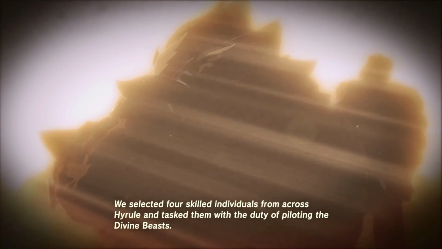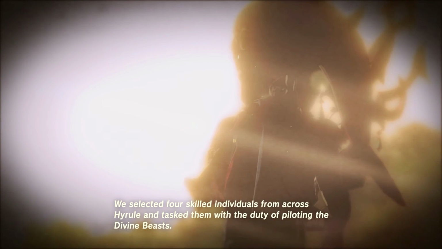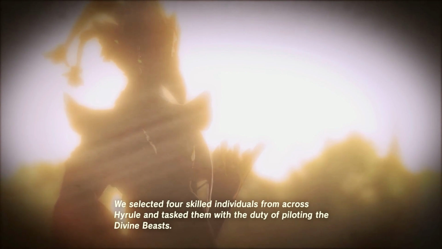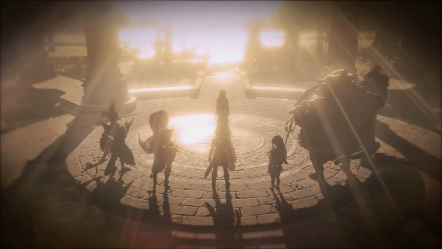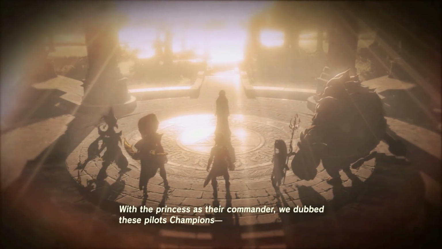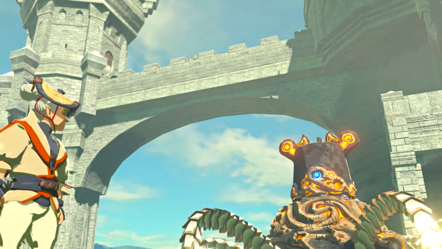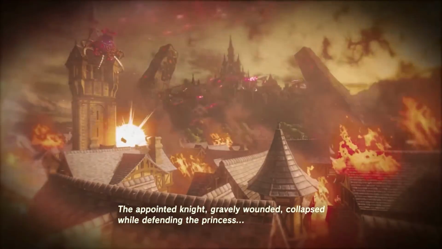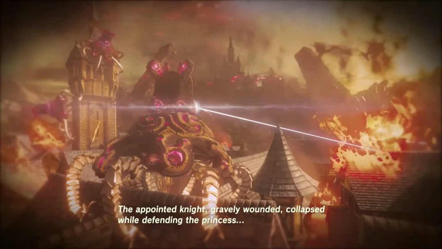Eventually they found them, and 4 champions from each of Hyrule's races were chosen to pilot the divine beast of their people. And in the end, the restoration of the mechanical army that they found seemed to be a phenomenal success. Everything worked again, and they were able to control and use them. But regardless of that, it ended badly.